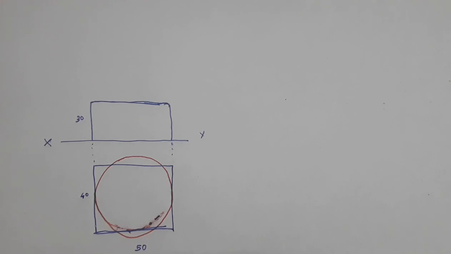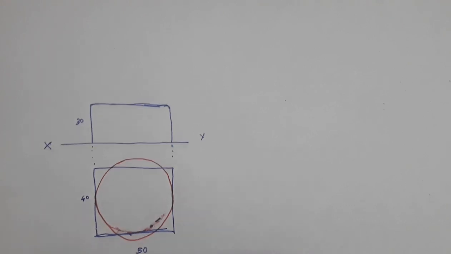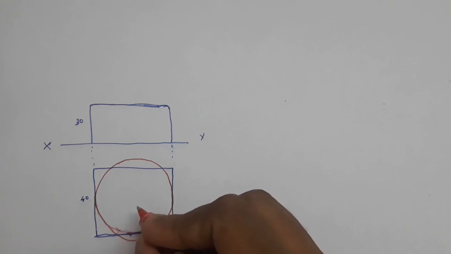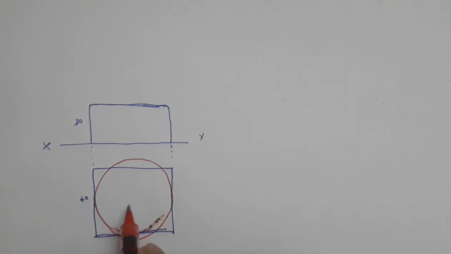In the previous video, we have completed drawing the top view as well as the front view of the rectangular block. Now we are about to draw the top view of the cone. As you know, the top view of the cone is a circle of 50 mm diameter. So with 5 centimeter as diameter, you have to draw a circle.